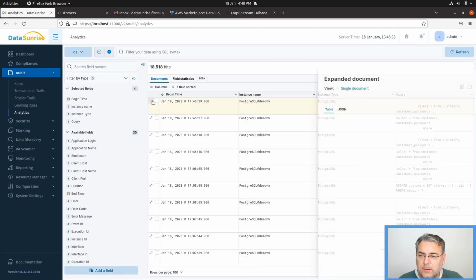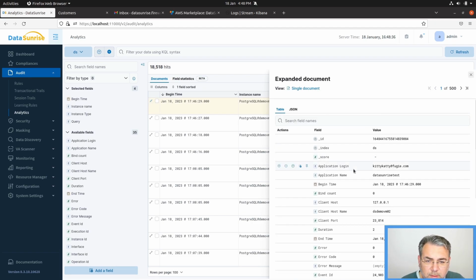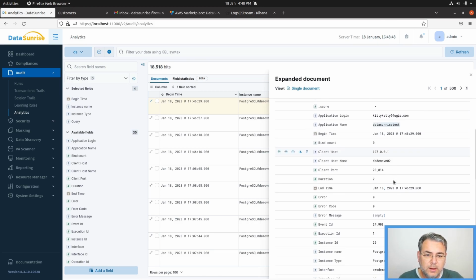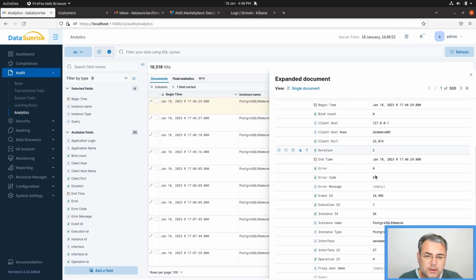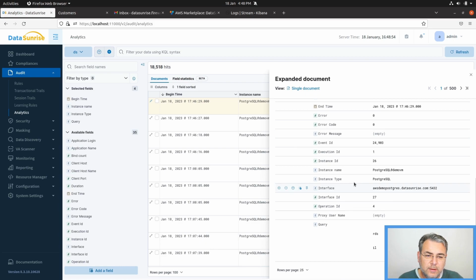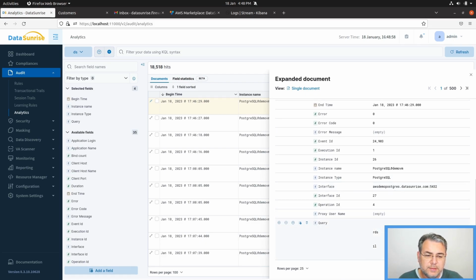Or if you want to enlarge it, we see here that in addition to the query, DataSunrise provides the application login detected by DataSunrise, and the application name is already detected. Here's a DataSunrise test, and we see all the information from our audit storage provided, even the instance name, interface used, and the query itself.